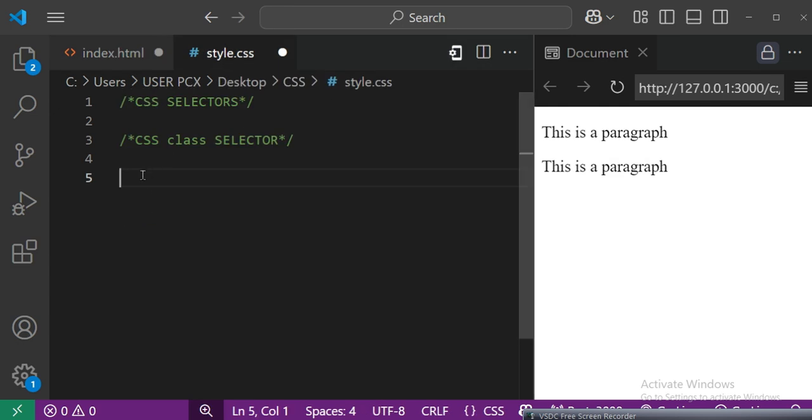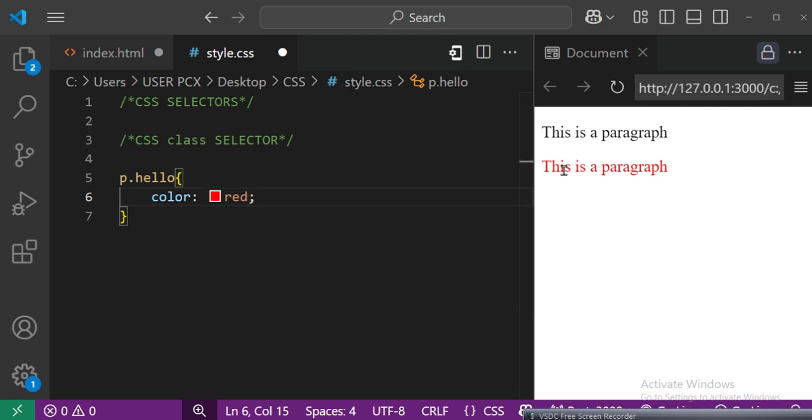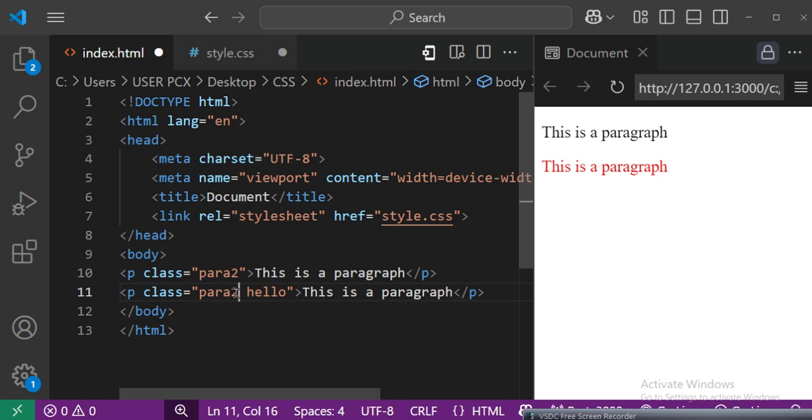So you can see it has two names, right? p.hello. So let's style this. Let's say color red. You can see only the second one is styled now, because we're calling on the paragraph with the class hello. It has two classes. You can call on any class. You can call on hello, you can call on para.